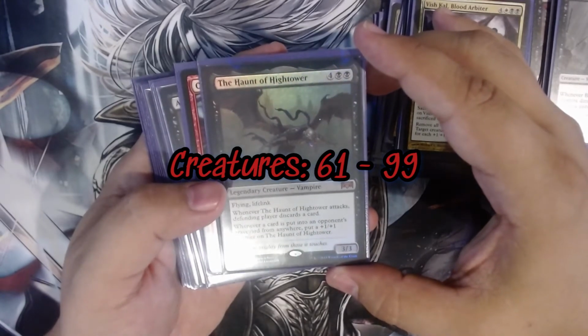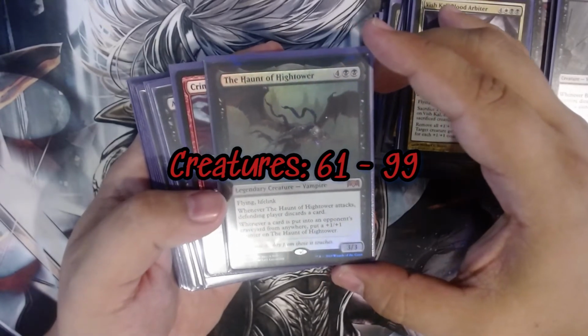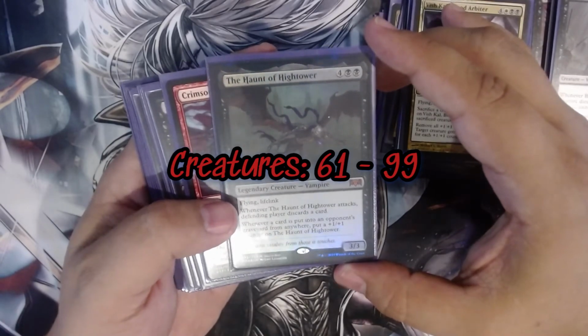The Haunt of Hightower, legendary 3/3 vampire with flying and lifelink. Whenever he attacks, defending player discards a card. Whenever a card is put into an opponent's graveyard from anywhere, put a +1/+1 counter on him.